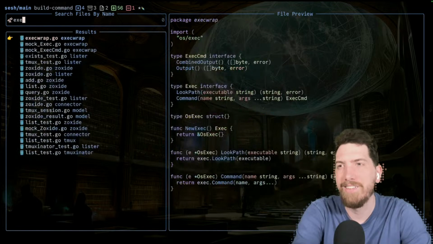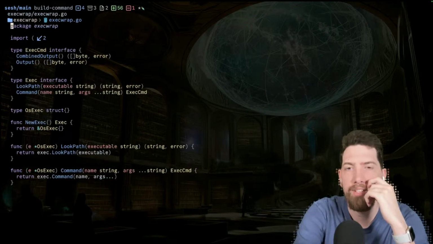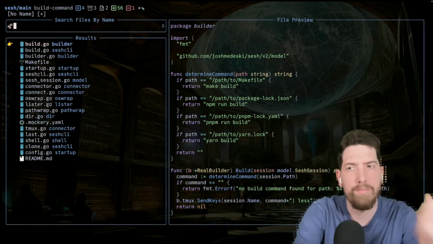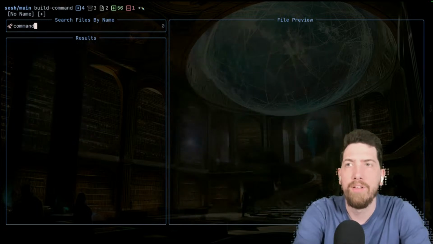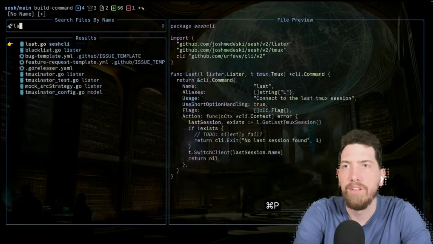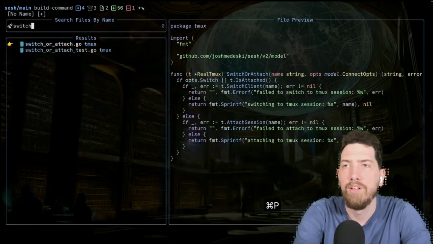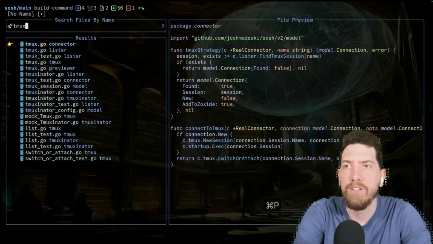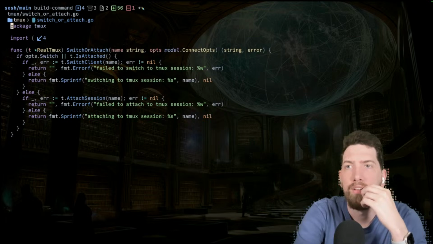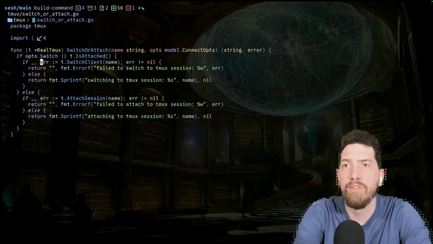So the exec wrap runs the exec command, and then, was it a command? What did we actually do to not send keys, like the last command? Right, so the tmux switch clients, let's just go.